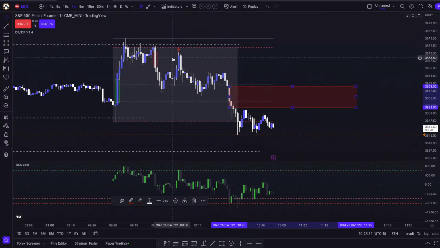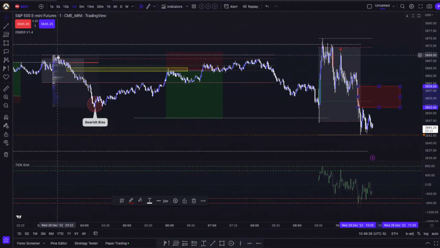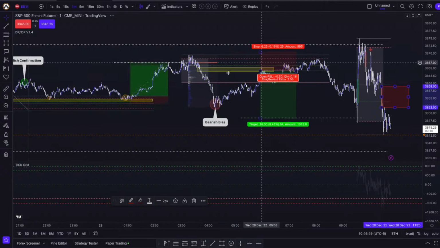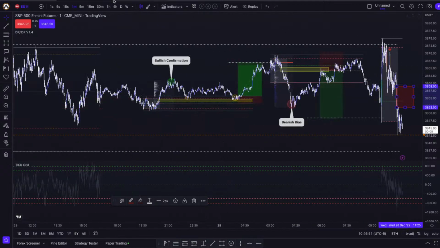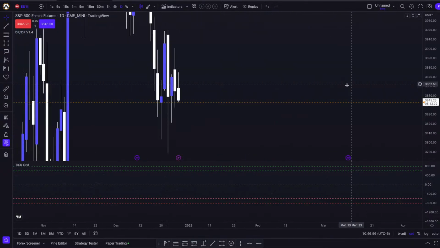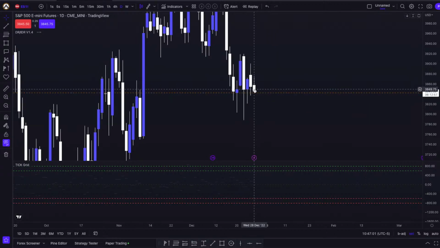Beautiful short trade, all based on the buy side liquidity taken out, not of our previous day's high, but our high that formed during the London kill zone prior to the New York kill zone, which basically just extended our consolidation range that we formed over the whole day, especially if we're looking at a daily chart, which is now actually looking rather bearish compared to what we looked at before, when it still looked like a little doji. But we will see.